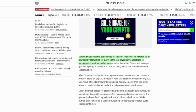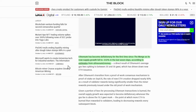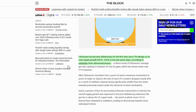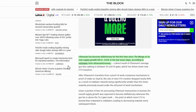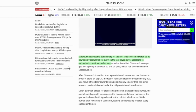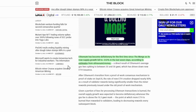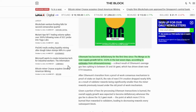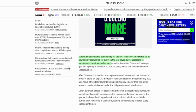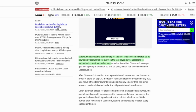So guys, it is for the first time that Ethereum is deflationary, and that is quite good for Ethereum. Because guys, in the long term, Ethereum is a good investment, but guys, the only big problem are the high gas fees. So guys, maybe over the time when we see these upgrades for Ethereum, that we're going to see that the gas rate will come down, and that is also going to be good for Ethereum. Because at the moment, a lot of Ethereum killers and a lot of altcoins that have the same function as Ethereum will maybe have a little advantage towards Ethereum at the moment because of low gas fees. And guys, we're going to go over to the charts to find out how Ethereum is performing at the moment.